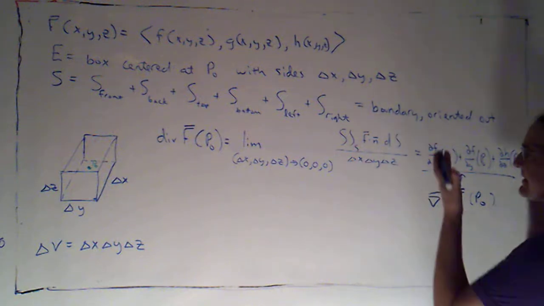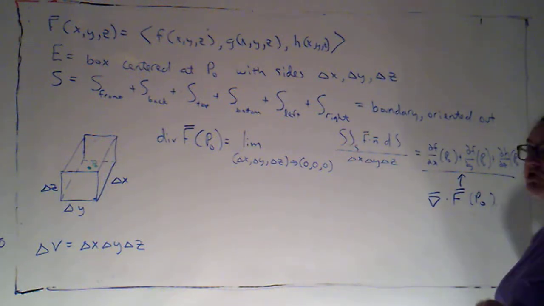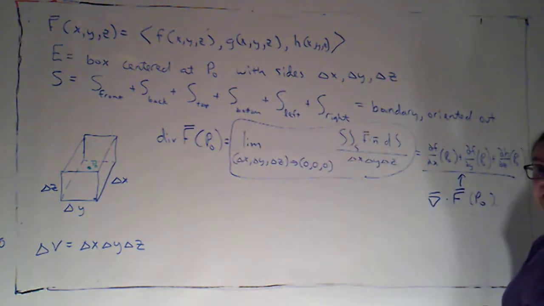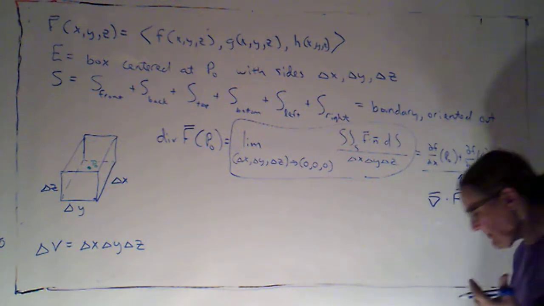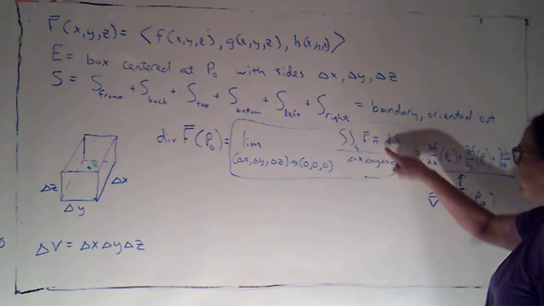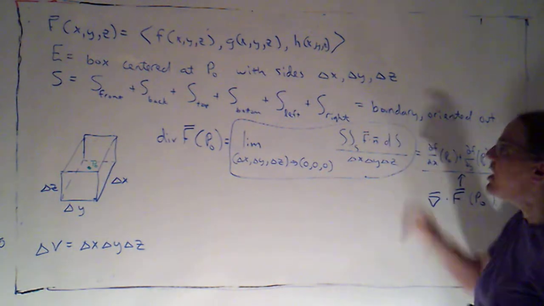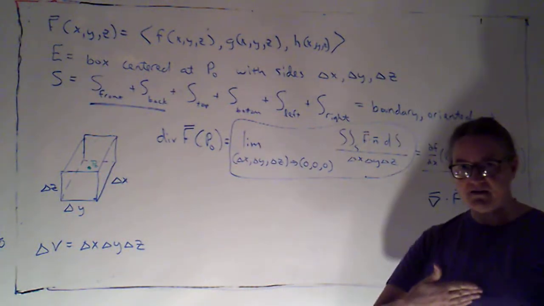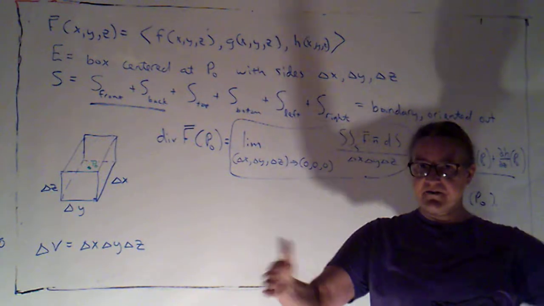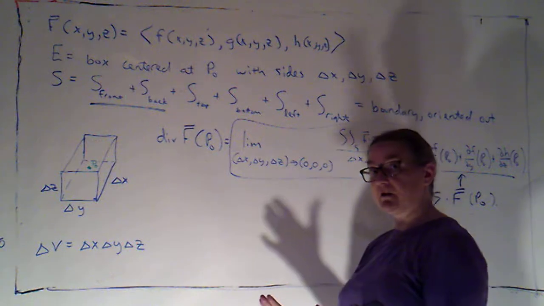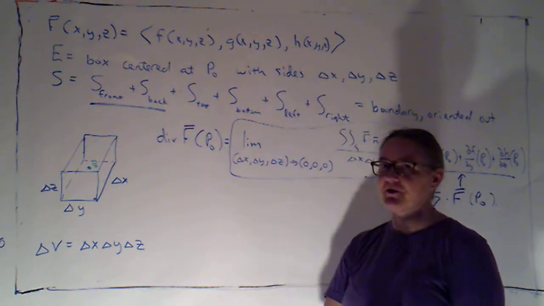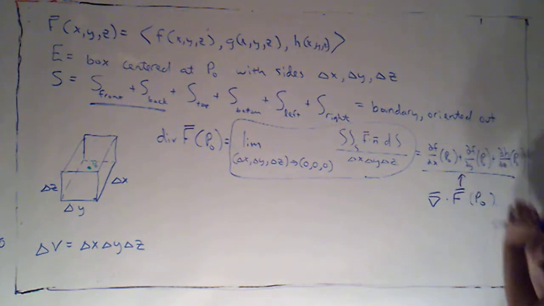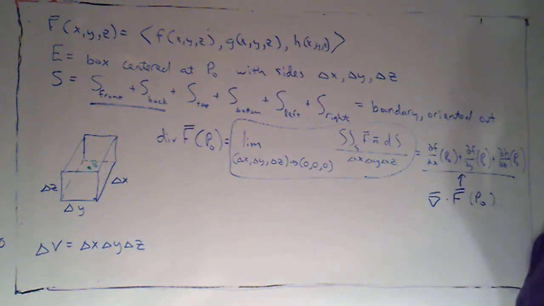And looking at it, it does not seem remotely obvious that these 2 things should be equal. What I'm going to do is work through what we get from this limit to show that we actually get that. I'm actually going to do just part of that argument because, of course, this involves 6 different integrals. What I'm going to do is just work with the first 2. They sort of come in pairs. I've got the front surface and the back surface, the left surface and the right surface, the top surface and the bottom surface. So I've got 6 surfaces, but that's 3 pairs of surfaces. Each one of those is going to contribute one of these terms to the plug and chug definition of what the divergence of F at P naught is.